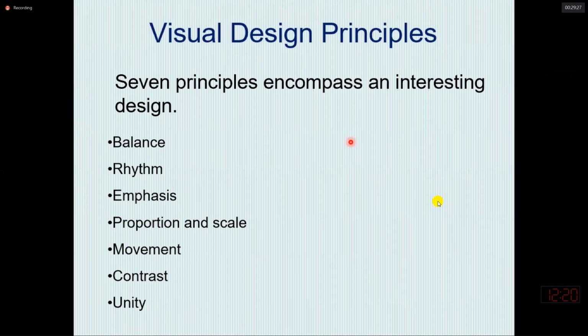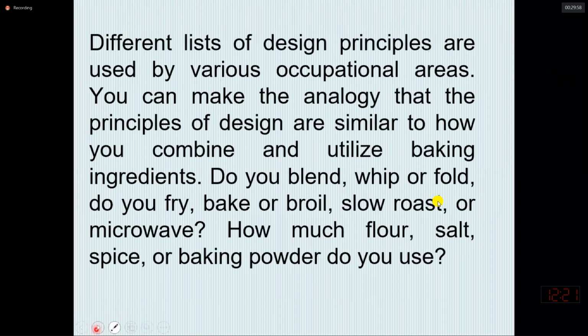Now let's commence with the principles part. Previously we were discussing the ingredients, what we need to add to make something. If we want to bake a cake, what are the ingredients? All-purpose flour, sugar, oil, eggs. These are the ingredients. But how much of each ingredient you want to add and in which form you are going to cook it, that is what we need to understand about the principles that are going to help us.